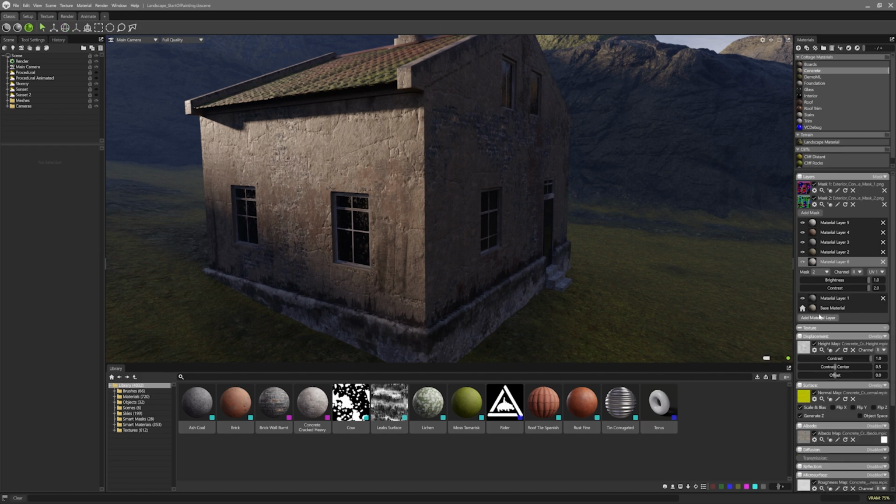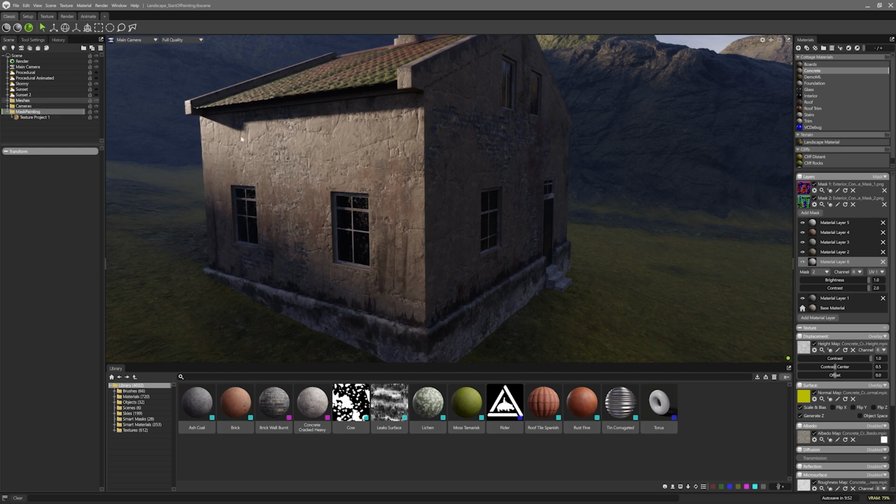This is looking great, but let's try making a new mask for this material layer so that the bricks on the side of the building are exposed more. I can do this in Toolbag by using a texture project to paint some new ones. I'll make a new texture project and nest it in a folder called Mask Painting.